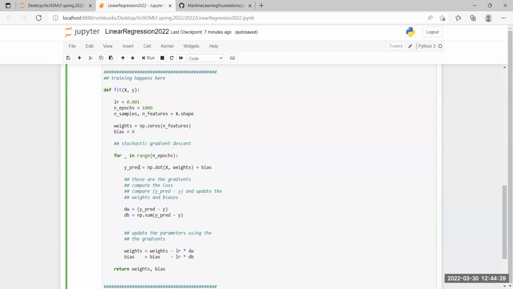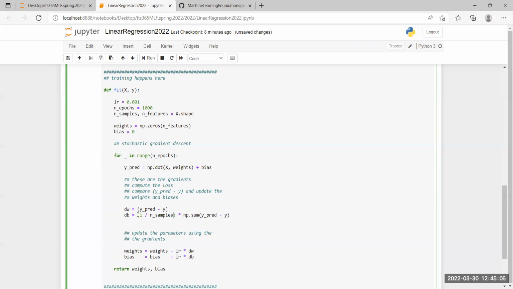It's going to give me 80 y preds. So then I take the 80 y preds and the 80 ys, take the difference of that, do the sum of that. That should give me one value. And then I'm just going to multiply this, kind of to normalize it, 1 divided by n samples. Because I'm summing it. If I did the mean of this, I would not have to do that.